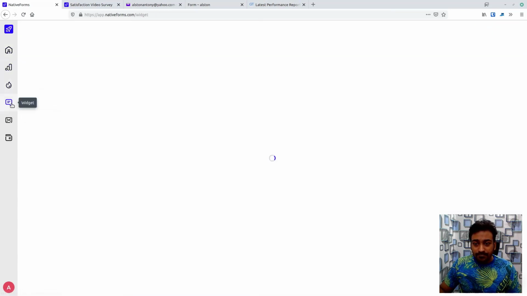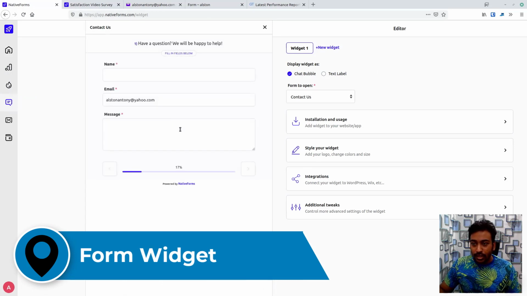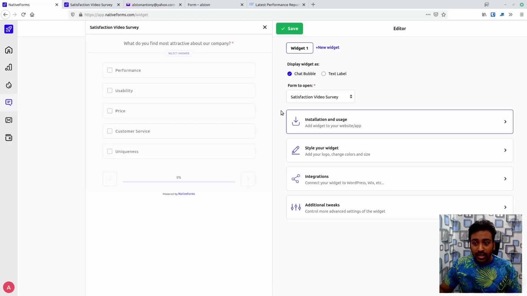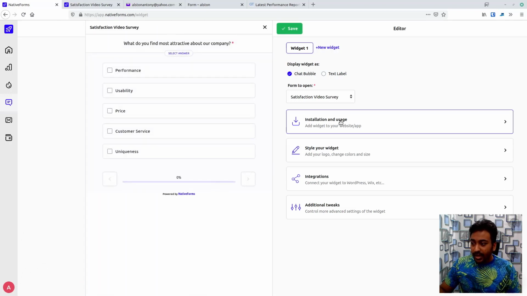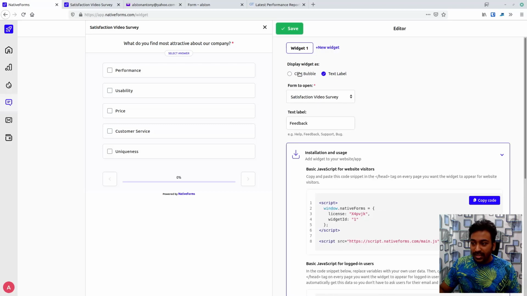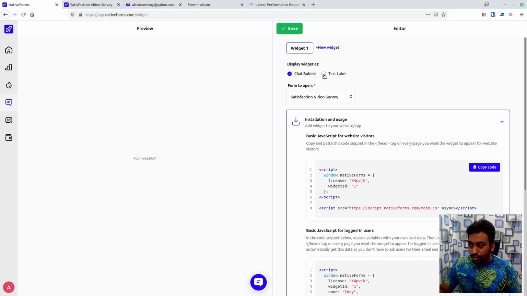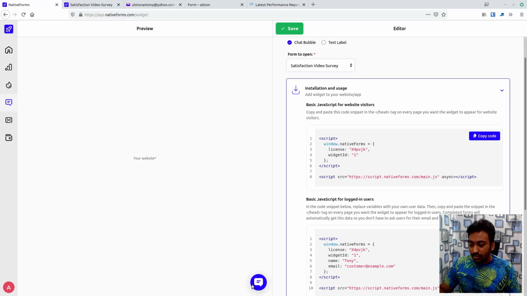We have the widget option, where you can embed this chat as a widget within your website, where you can click on it and automatically change. For example, if I want to show this satisfaction query which I created, I can do that. You can see the instruction: do I want to show the display as text or chat bubble? For example, I'll show you this. I'm not a fan of it because it looks weird on a vertical, but chat bubble, but there is no option to change the design so far.